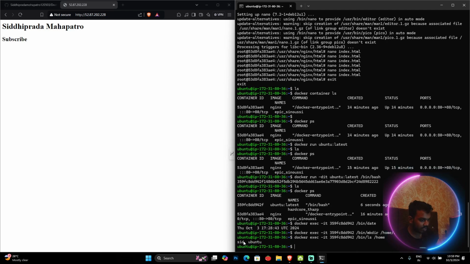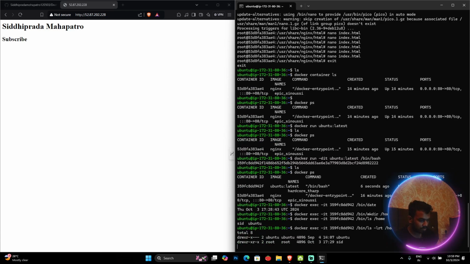Here we have the sid directory created. You can do ls hyphen lrt. Yes, we do all the stuff. We can verify what is there in the root folder also. Hyphen lrt and root.